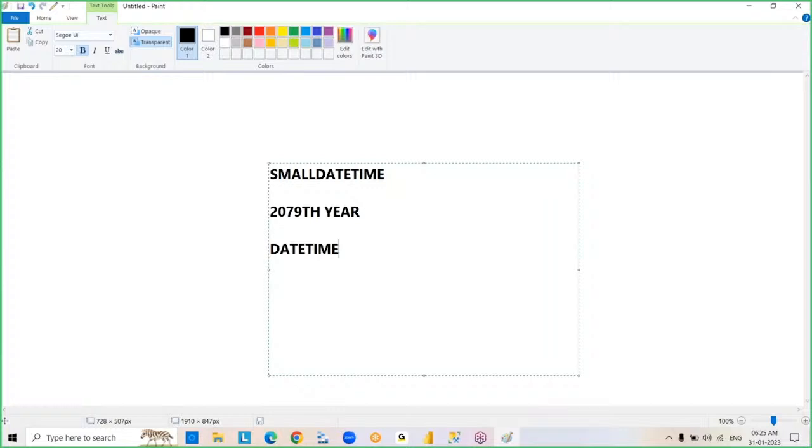In the same way, we have some other data type, date time also. In the date time data type, we can store data up to 9999 year. So this is the maximum limit for date time. But remember, if you're going for small date time or date time, you can store date value and time value also.